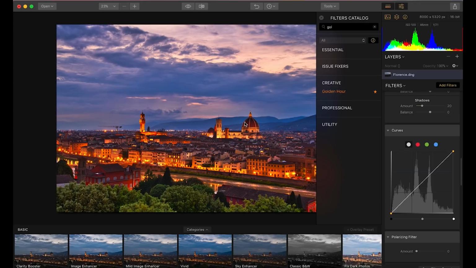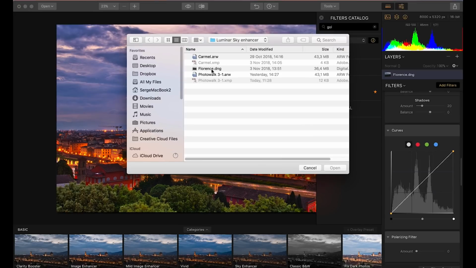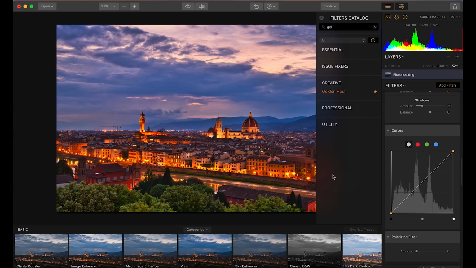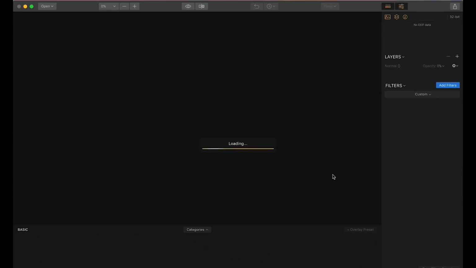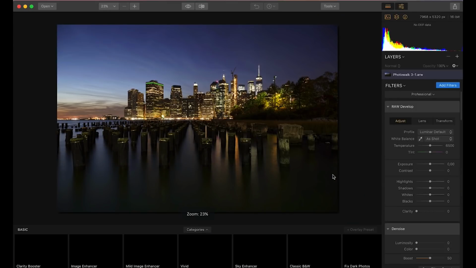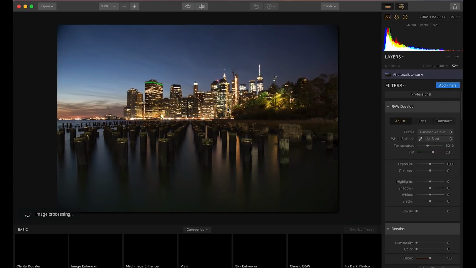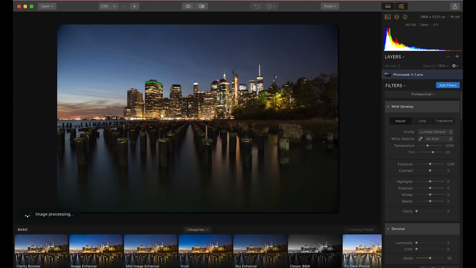And if you don't want to be a Creative Cloud member, you can do everything with Luminar. So I'm going to open another image, which is the one I actually shot last night here in New York. I was doing a photo walk with some friends and fellow photographers. And that's the lone exposure we got, a classic Manhattan view.